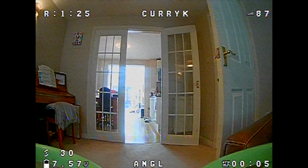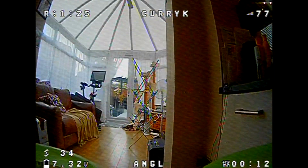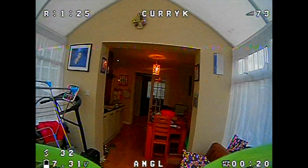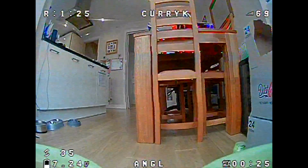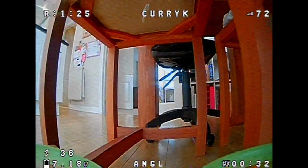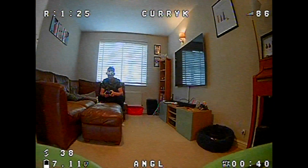Normally that would be it for my testing, but after moving the camera angle around outside, I decided to go back and have a few more inside flights moving the camera angle down, and you can see the ducks here. And what I wanted to see is that I could fly it really slow. One of the things I really like to do with these little whoops is use them as a sort of explorer quad, get into those little places and nooks and crannies that you wouldn't be able to. I mean, they're fun to fly fast, but I also think it's really interesting and cool to try and fly in little tiny areas. So this is not particularly good, and I spent a long time bumping into things, but that's the good thing, it just bumps off, and that's no problem.